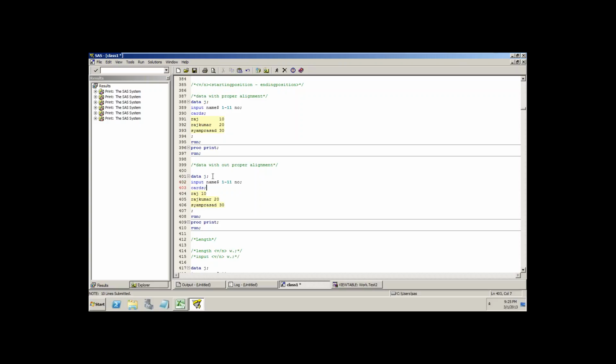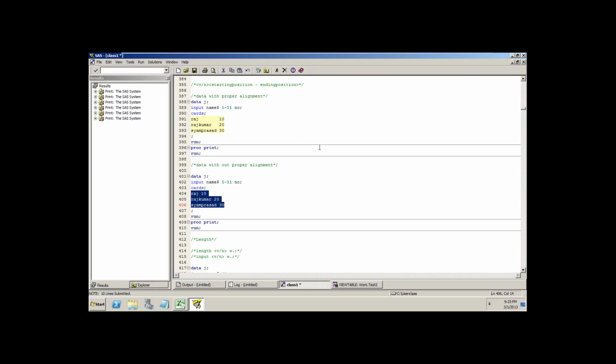In the comment I mentioned here, this is data with proper alignment, meaning under the name just the name data, under the number just the number data. Now, without proper alignment means like this.